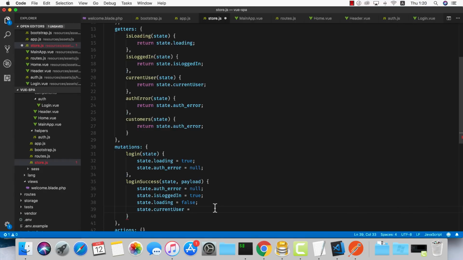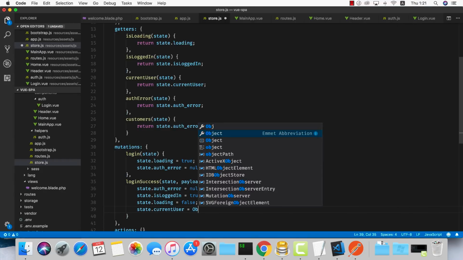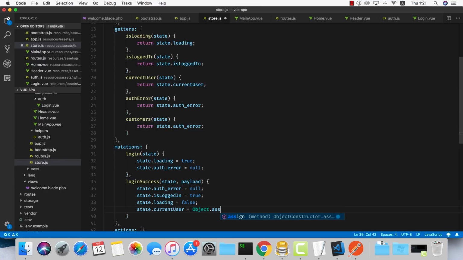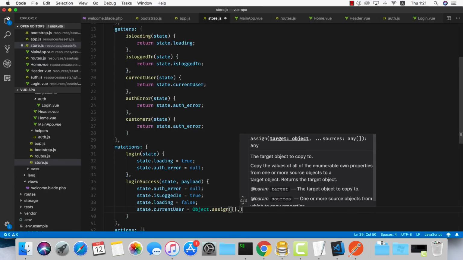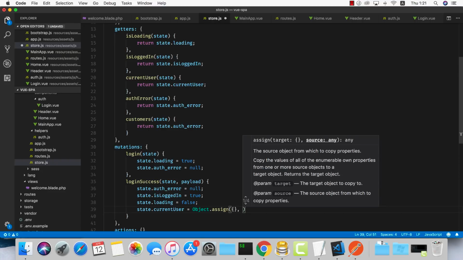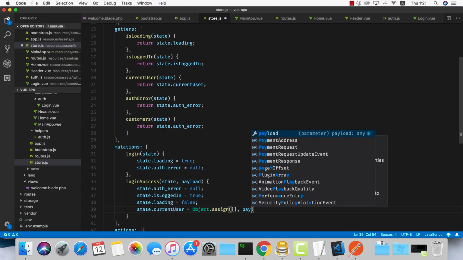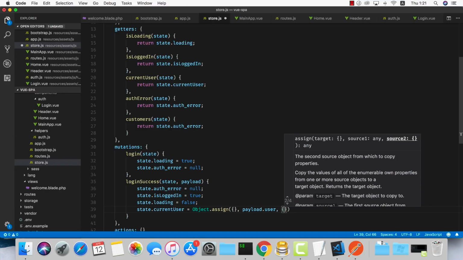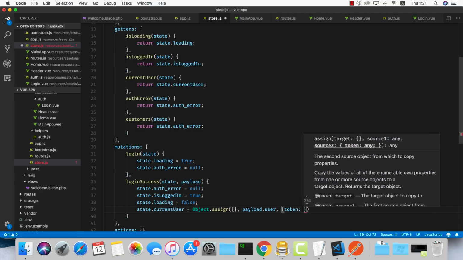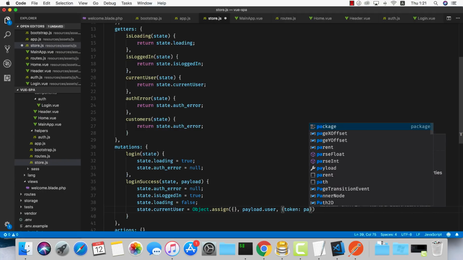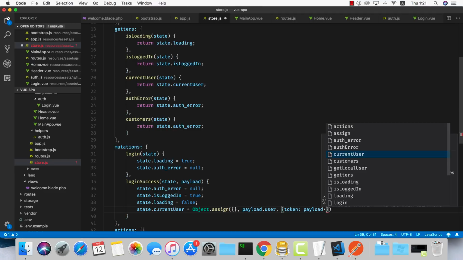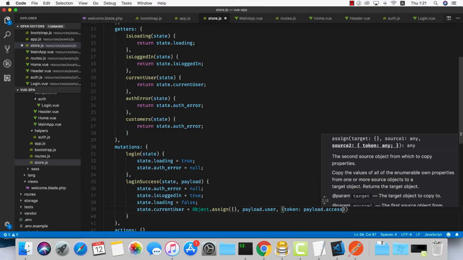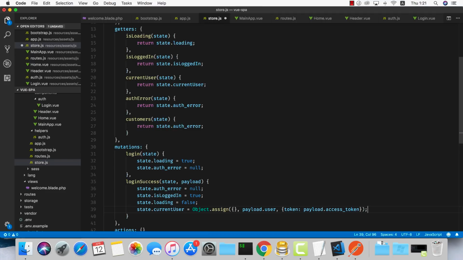So what I'm going to do here is Object.assign. I'll create a new object. The first object I'm going to assign to this current user object is going to be payload.user, and the second is going to be an object with the key token, and the value is payload.access_token.